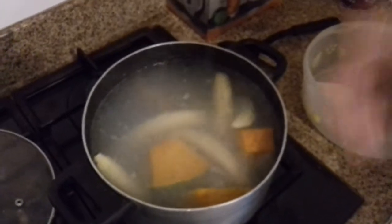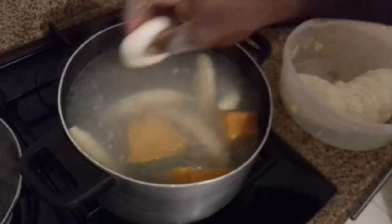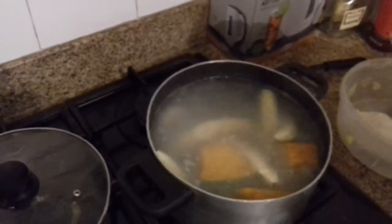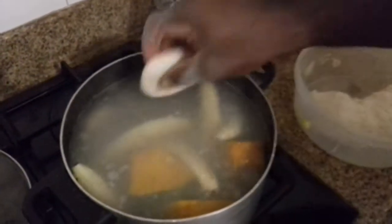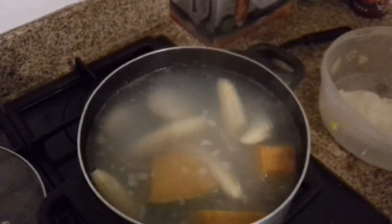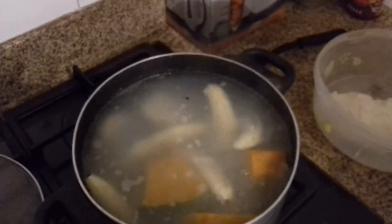Quick and fast, drop in. Quick and fast. Drop in. Okay, guys? So, I'll be right back with the meat now, with the curry turkey neck and beans process.